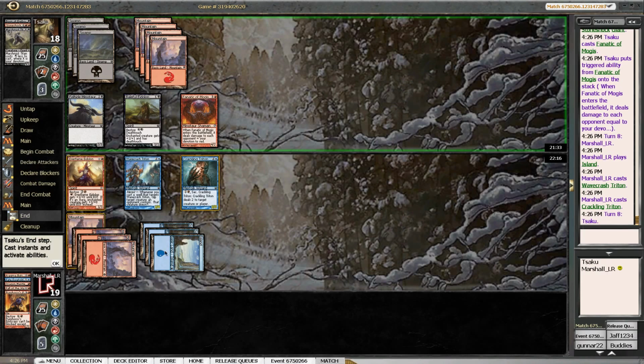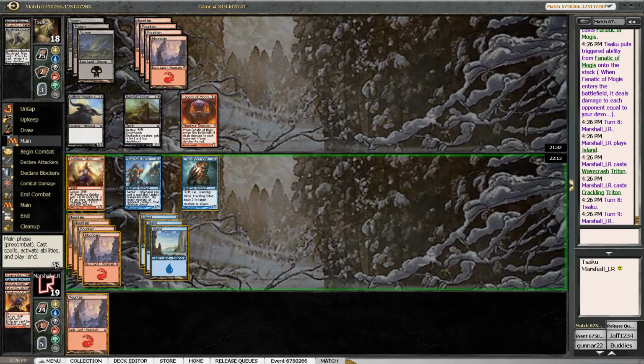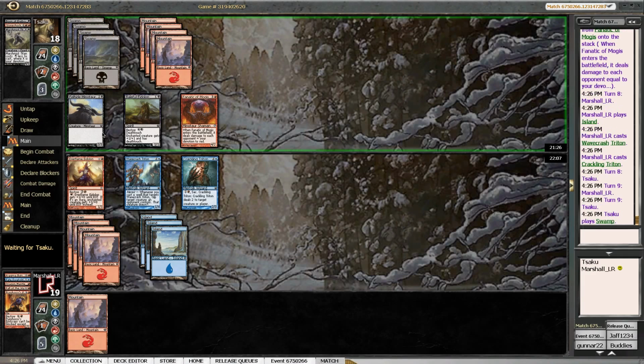Sure, he's going to attack with Fanatic. Oh, he's not. Okay. All right. I'm just going to say go here. If we're just going to stare at each other for a while, I can live with that. I don't want to trade my Eidolon for one of these two Dirtles. I'd rather trade up for Fanatic or something like that.